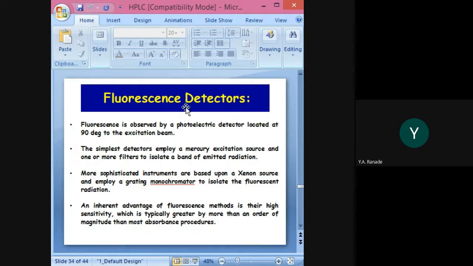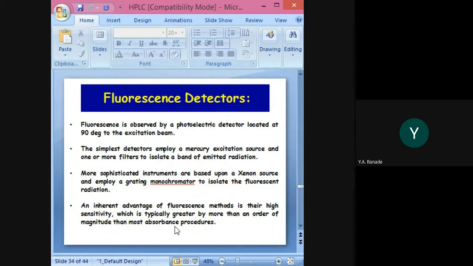The phenomenon of fluorescence is a characteristic feature of the individual compound, and that is why it is used as the basic concept for that individual material. The advantage of this system is the highest sensitivity. That is important in any detector, the least amount, which is very important if you are analyzing a biological sample.